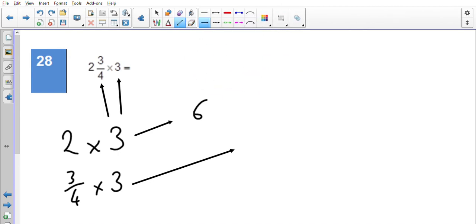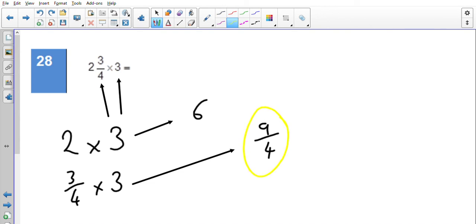This one is slightly trickier. 3/4 multiplied by 3. Well, if you just multiply them straight through, I'm going to wind up with 9/4. 3 times 3 is 9. So 3 lots of 3/4 is going to give me 9/4. But then what I need to do is turn this from an improper fraction, where the numerator is greater than the denominator, into a proper fraction, or a mixed number fraction, as it will be because it's greater than 1. Now, what this is essentially telling me is I have 9/4.